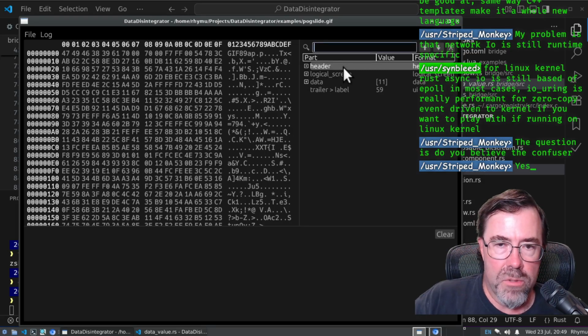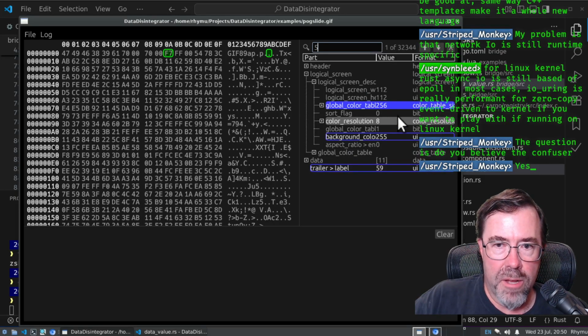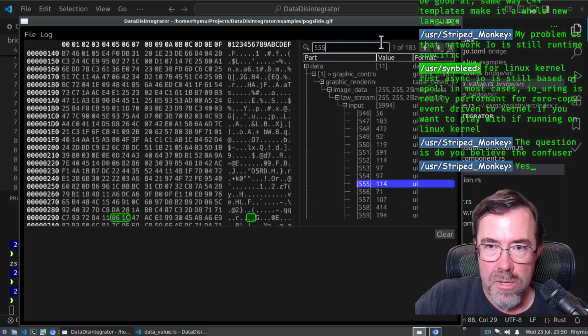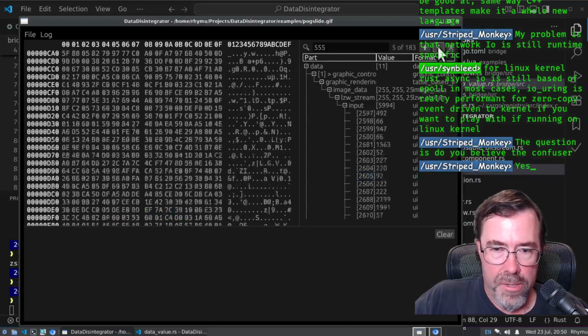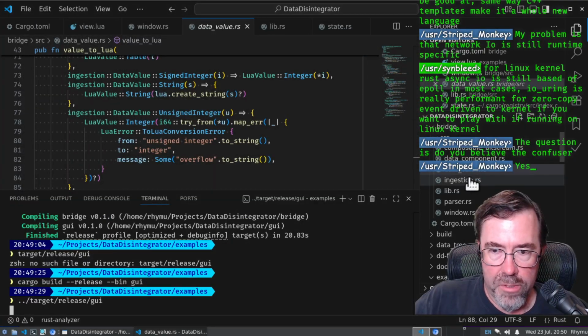So when I was doing this search bar, let's say you type 5. Well, there's a lot of things that contain the character 5. And this is exactly how I wanted to operate. It quickly told me there's 32,344 matches to 5. If I do 55, now it's down to 3,233 matches. And if I do 555, it's down to 183. So it's very fast. I knew that could be done, but I didn't know the technology needed to do it. So I had AI point me in the right direction.